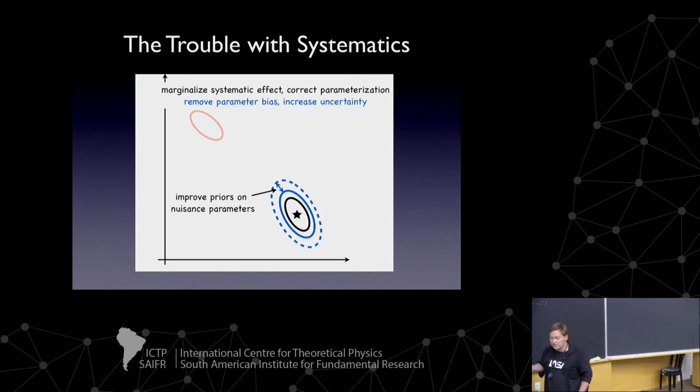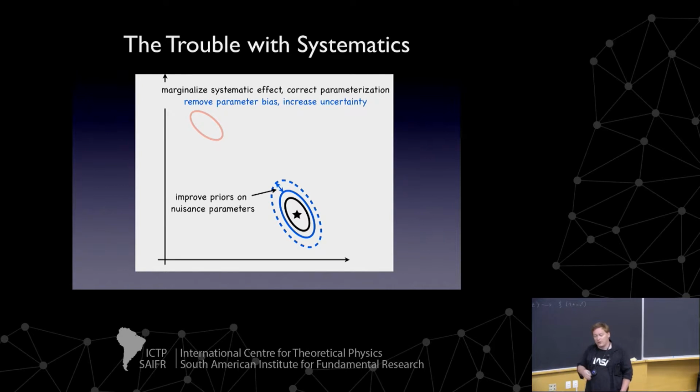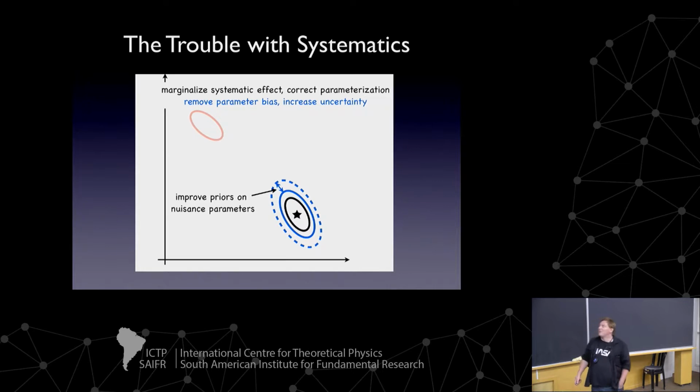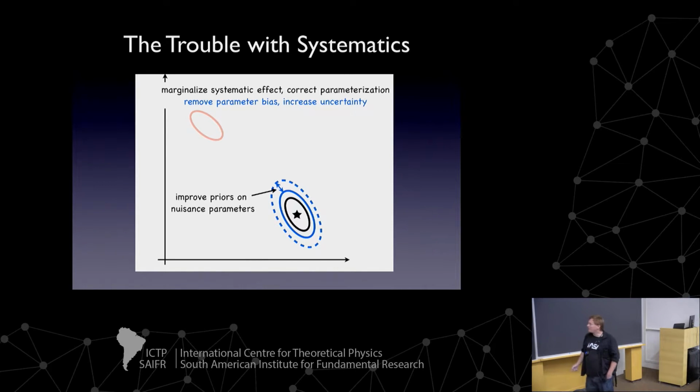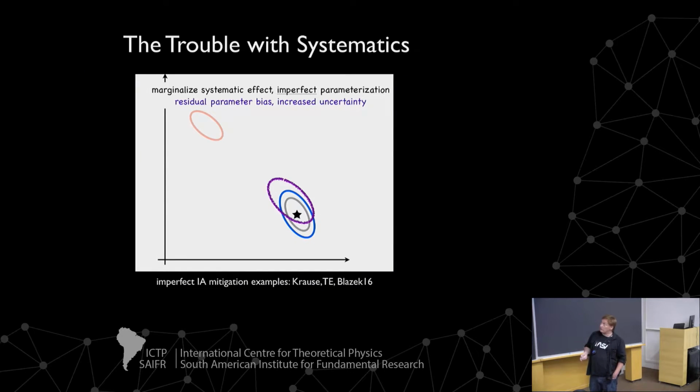That's the justification that I would like to see for every correction that is made. I don't think that we do that properly yet. But we do it for the most important ones. How well can we measure shapes is one of them. And then, indeed, improving the priors reduces the uncertainty.